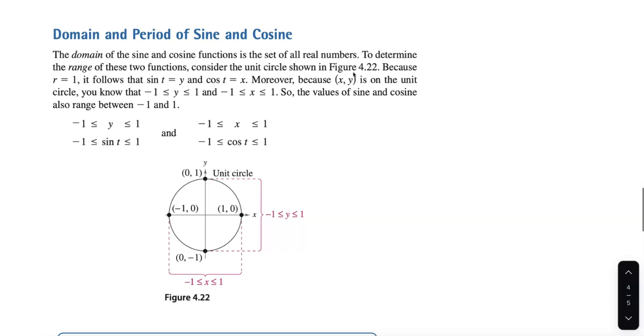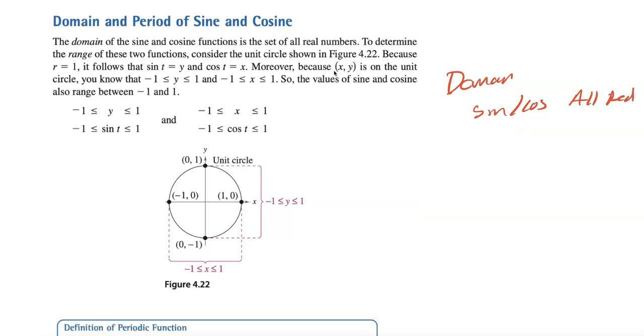Domain of sine and cosine. This is an important concept. So the domain of sine and cosine is all real numbers. You can plug anything in. The range, however, the numbers you get out, are only between -1 and 1. It's all in this unit circle. So the range is the important part. The range of sine and cosine is always between 1 and -1. So you can never get a value of sine or cosine that's higher than 1 or less than -1. So that's an important concept.